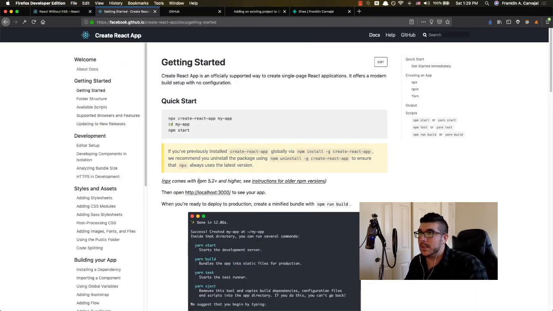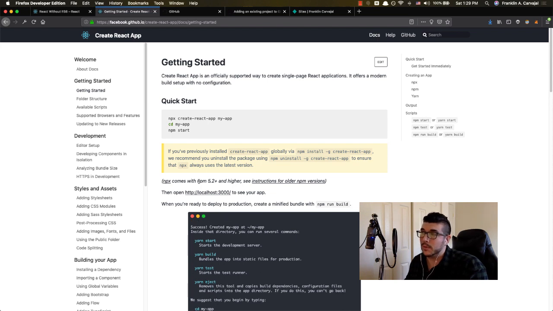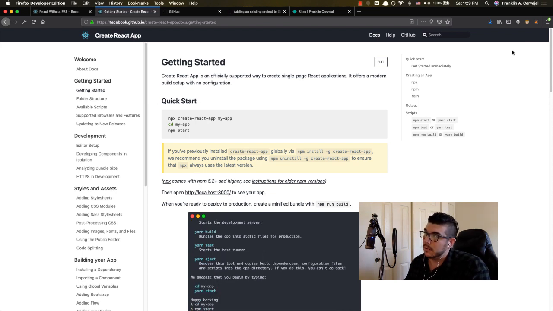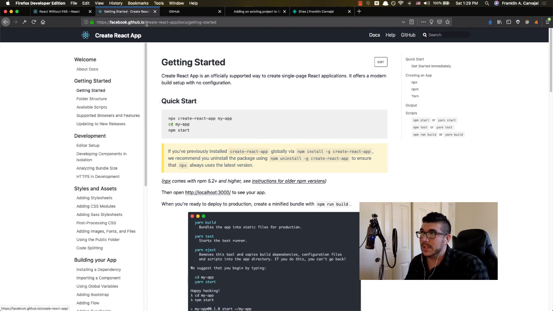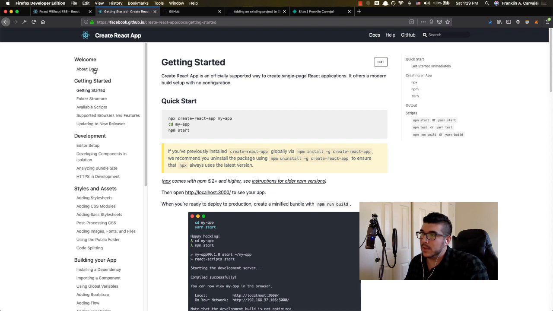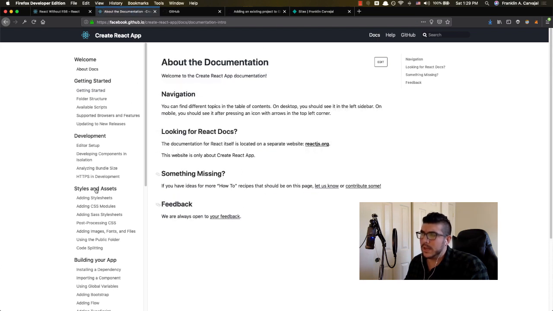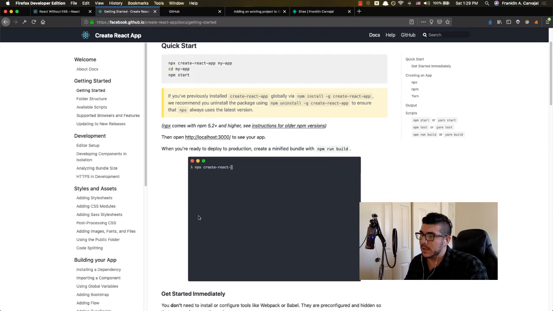Now we are not going to be using the straight documentation for React or setting it up from scratch. We're going to be using Create React App, which is a project maintained by Facebook, and which is great. Basically it gives us everything that we need to create and bootstrap a React application right away with build tools like Webpack for code splitting, performance and optimization, and also further aspects that we need. So that being said, we can go ahead and use this, and there is great documentation from Facebook on how to get this started.